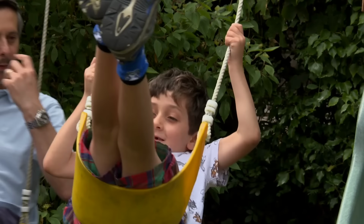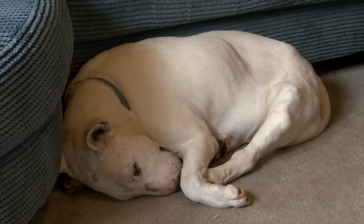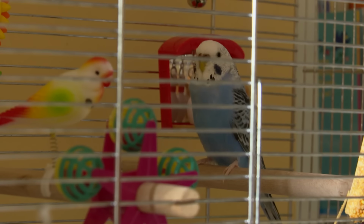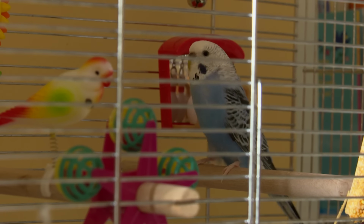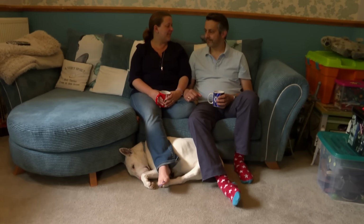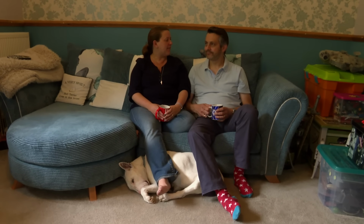We've got 2 dogs, English Bull Terriers. We've got Millie and Wendy. We've got a tortoise called Cotton, a budgie called Huey, and 2 goldfish who are called Keswick and Goldie. All named by Mallory. Not a lot to tell from the names. They're hoping a slower pace of life away from the capital will be good for the whole family.